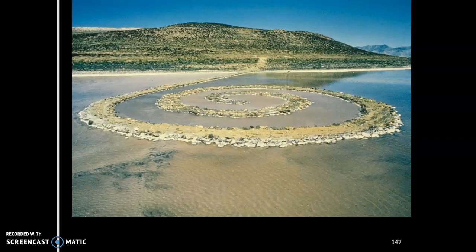And finally, you learned about Spiral Jetty this summer. Robert Smithson's Spiral Jetty was site art that became very popular, environmental art. He set up this spiral that was jettied out from the side here. It was in Utah, and slowly over time it has disappeared. If you look online, there are current and later updates of Spiral Jetty. So his art dissolves with time.